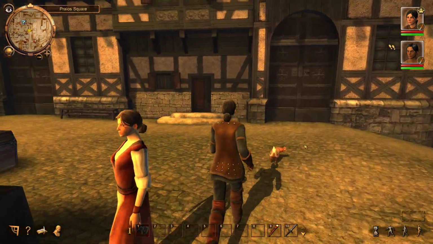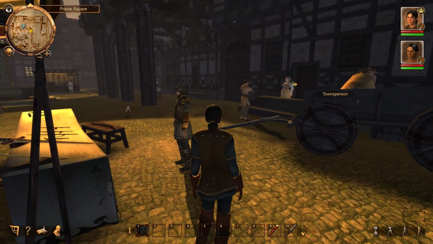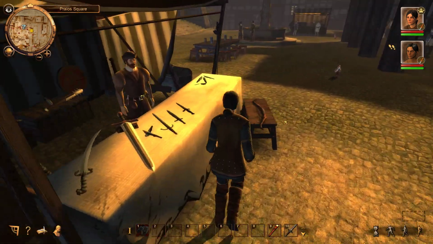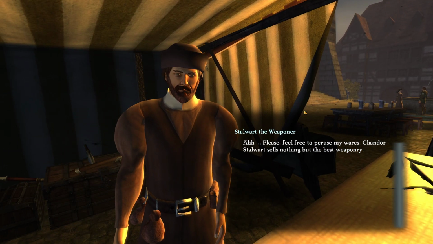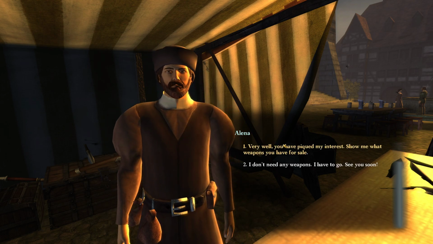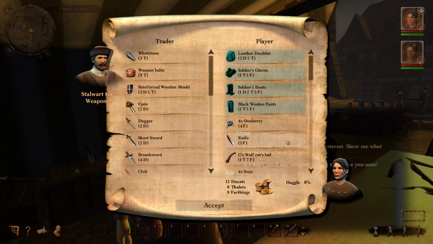Townsperson. Townsperson. Stalwart the Weaponeer. Ah, please feel free to peruse my wares. Chandor Stalwart sells nothing but the best weaponry. Very well, you've piqued my interest. Show me what weapons you have for sale.